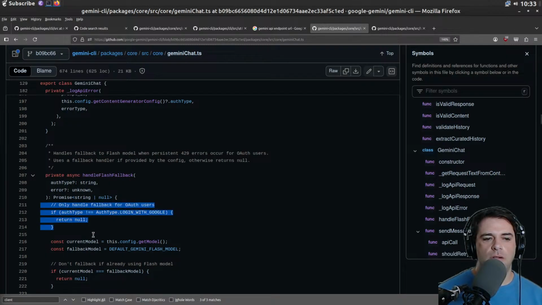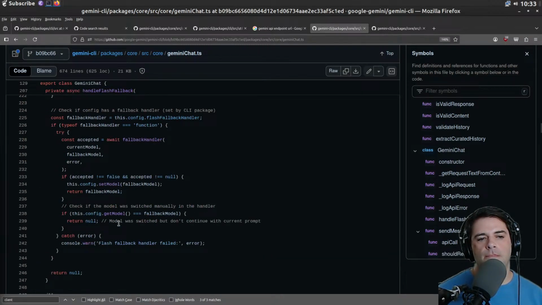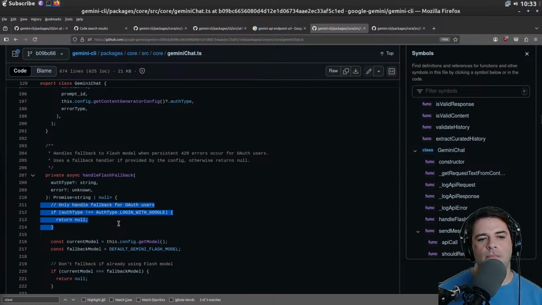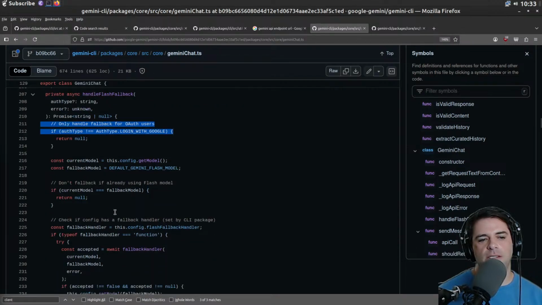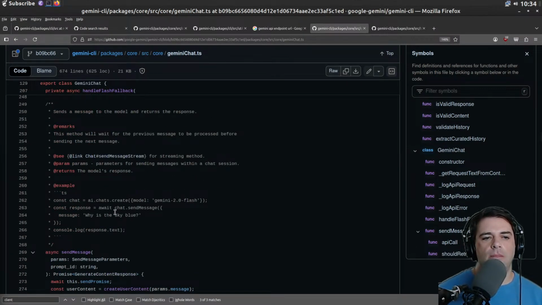And it can only be handled for OAuth users. As opposed to what, API keys, I guess. Login with Google is just OAuth, I believe.